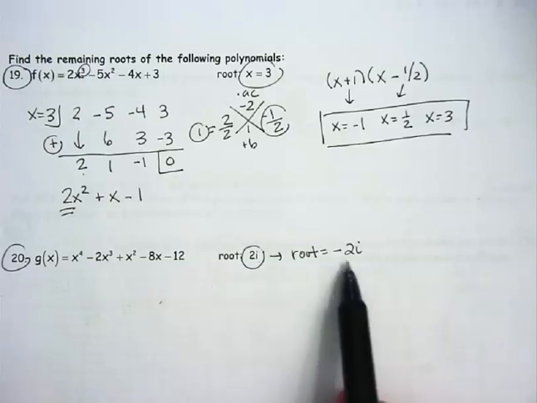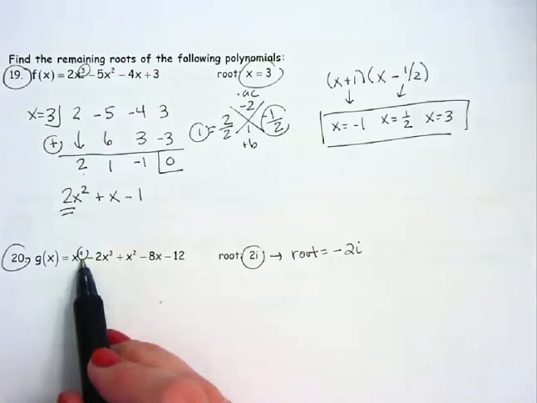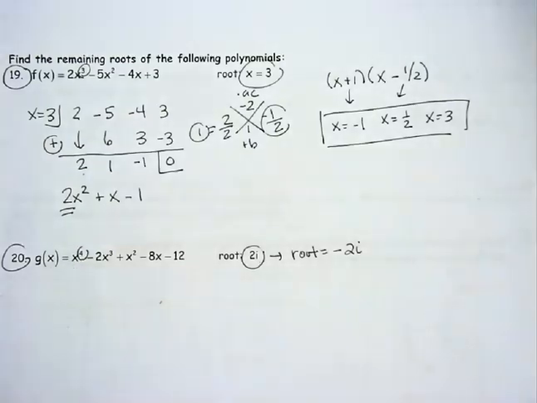So at least we know a second root, and we know we need 4 roots altogether because the degree is 4. That was our fundamental theorem of algebra. Whatever the degree is, that's how many roots you have. So we have 2. We need to find 2 more. So here's how we began this the other day.